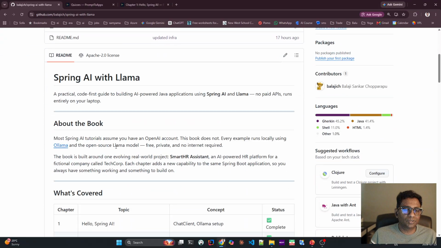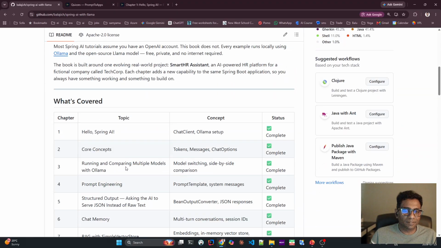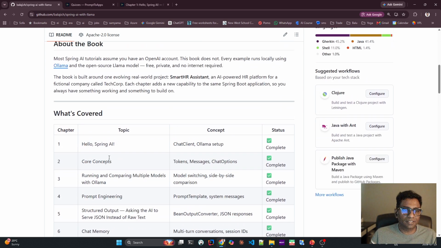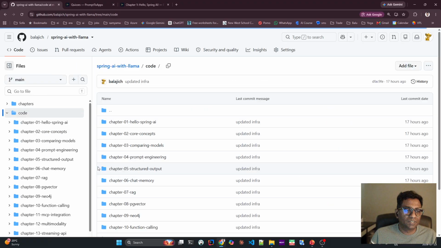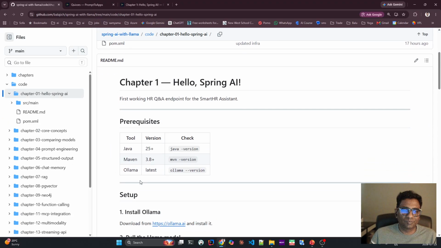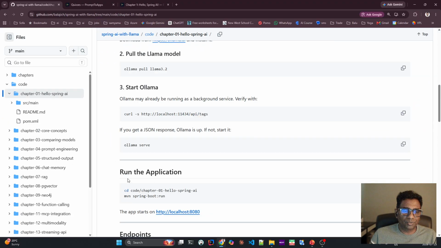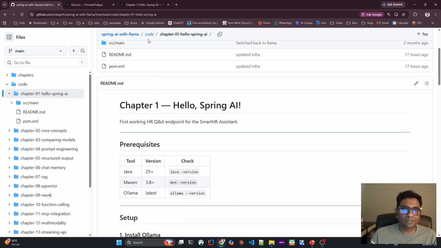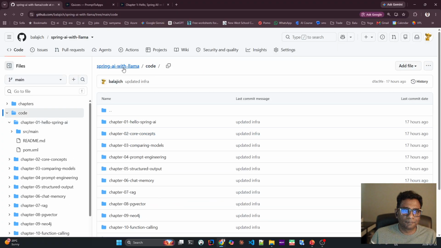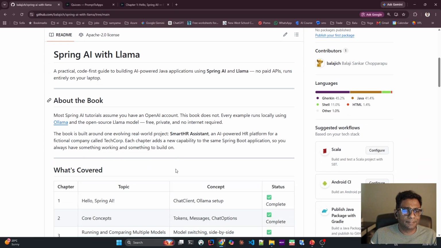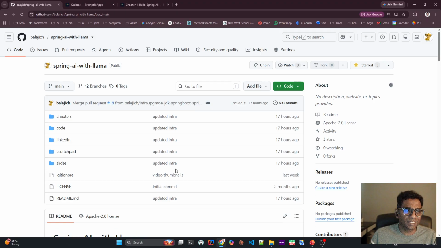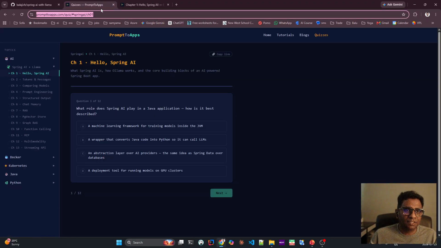You can download whatever we covered in this tutorial and simply run each chapter independently. There is code which shows how to download the models and run them, and so on. If you go through the GitHub repo, you will understand how the code is organized.